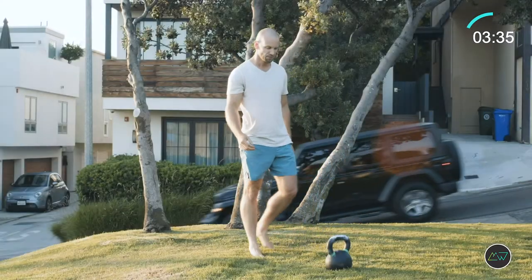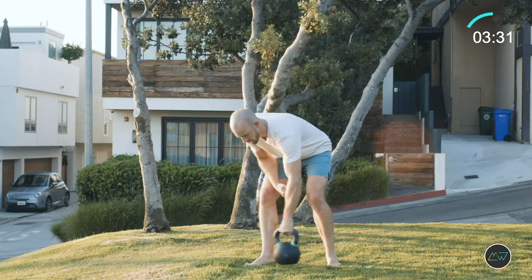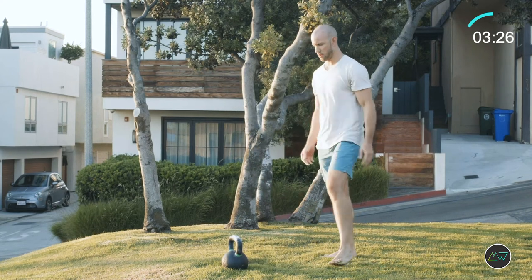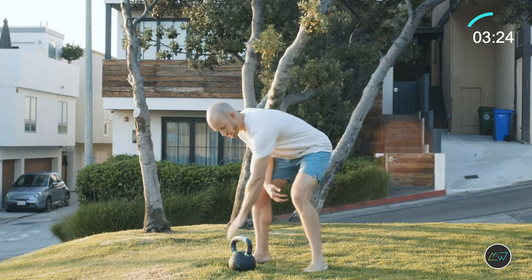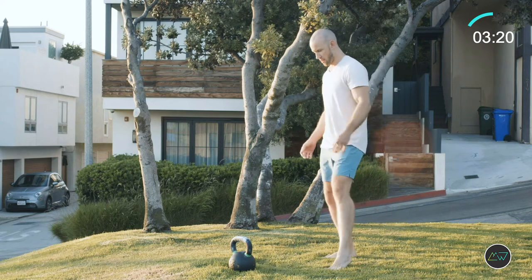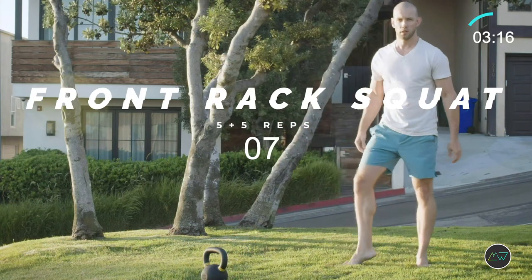Because the front rack squat is a unilateral movement, it's actually more functional than it would be if you're doing so with two arms, as with the goblet squat. Asymmetrical exercises will require active engagement on the side of the kettlebell and passive stabilization on the opposite side of the body to maintain balance, which in actuality makes this unilateral movement a two-sided exercise.